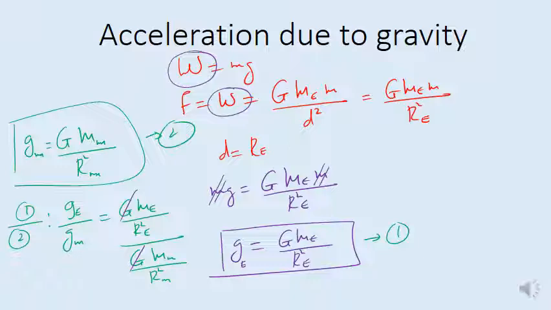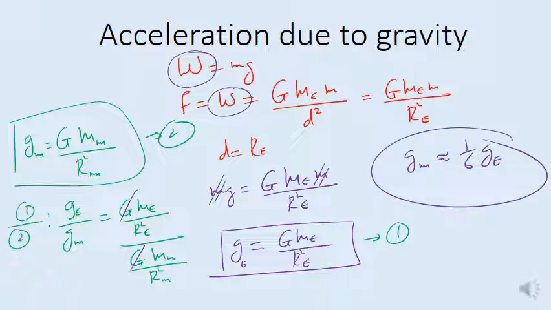But we know the acceleration due to gravity on the Earth is 9.81 meters per second squared. And when we complete the calculation, we conclude that the acceleration due to gravity on the moon is approximately 1/6 the acceleration due to gravity on the Earth. And that is no surprise because of the compactness of the moon, and obviously, its low mass as well. So that's a cool calculation.